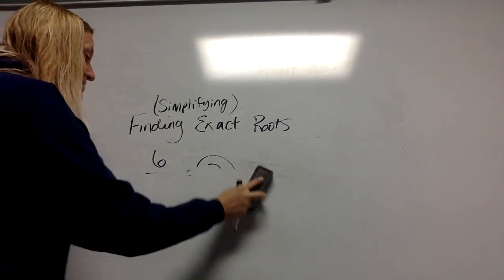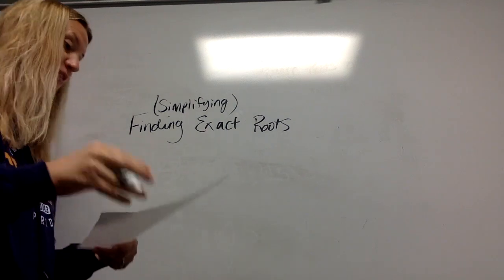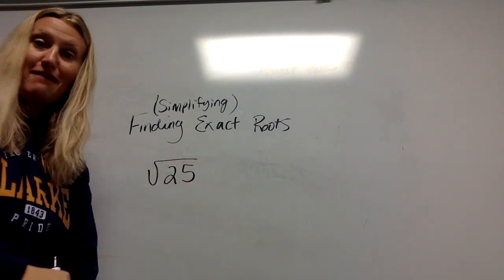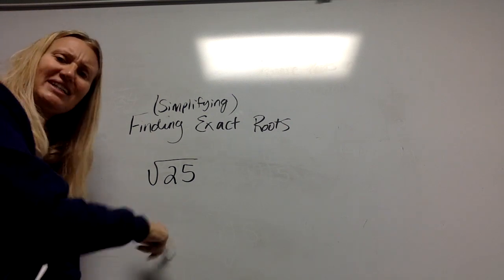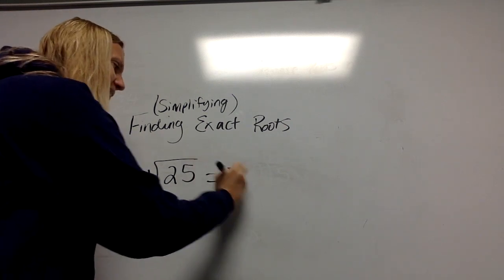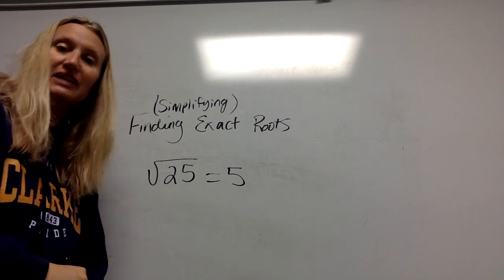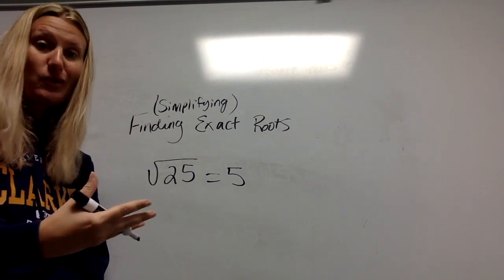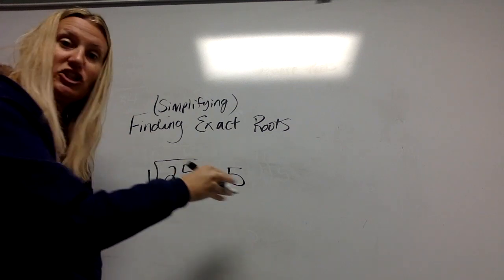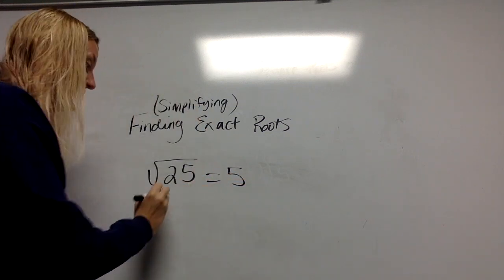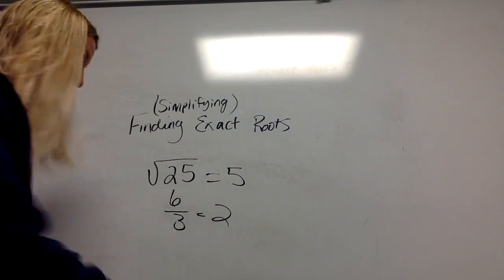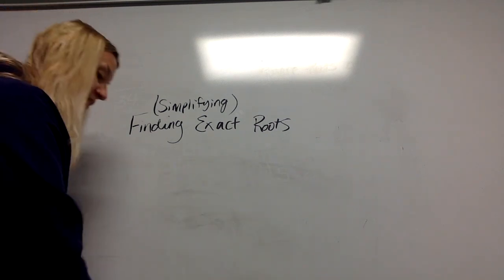We'll have that same thing with square roots. Sometimes, if I ask you to simplify the square root of 25, I hope you go, well, that's already a perfect square. The answer is just 5. Okay, so don't go through the simplifying process for numbers that are already perfect squares. This is the exact answer. It's not a decimal. Just say 5, just like you would say, well, 6, that's really 6 divided by 3, so it's just 2. Okay?